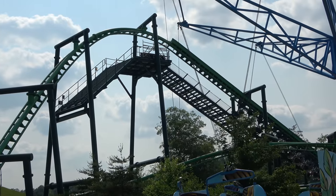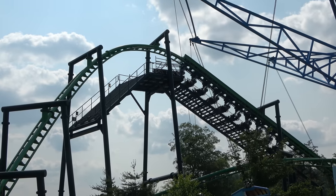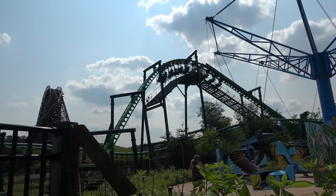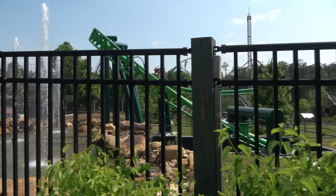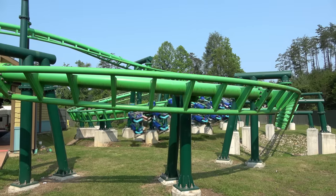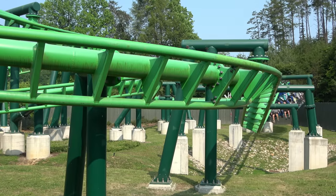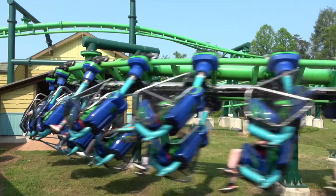This green roller coaster is Dragonfire. A family-friendly roller coaster here at Dollywood, but one that does have some thrilling elements, as you're going to watch it drop down here in the first drop, which takes you into this tunnel, and then you come flying out over by that lake. It's definitely more intense than what it looks like. Absolutely, and it's pretty fun. Although one thing about this ride, it is a very low-capacity ride. It only has one train, so it's one you want to hit very early in your Dollywood day.